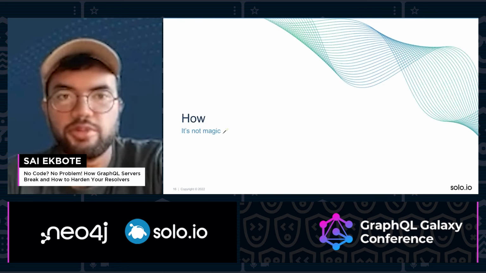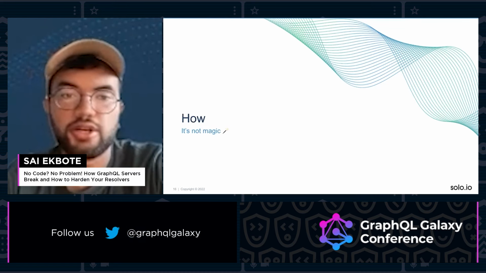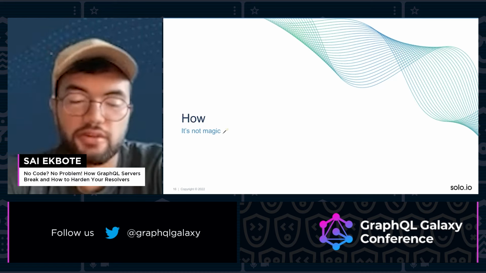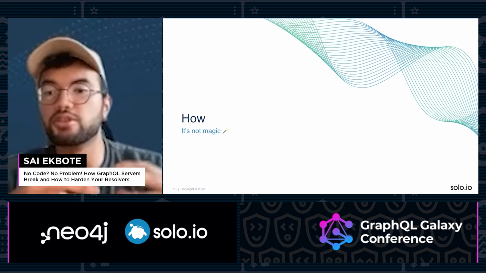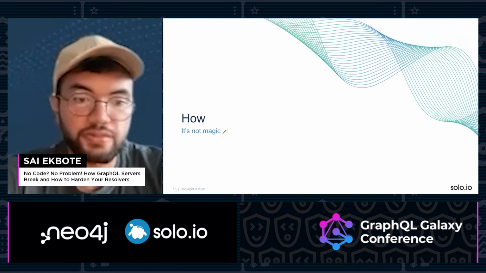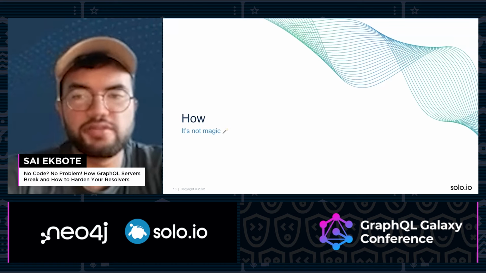So we talked a little bit about the problems that we're seeing currently with resolvers and our current deployment model, and a lot of GraphQL servers where you might need to have a proxy or a reverse proxy in front of your current GraphQL server. And we talked about how we can merge the GraphQL server and the proxy together. Let's talk a little bit about how this works and what the benefits of actually doing that are.